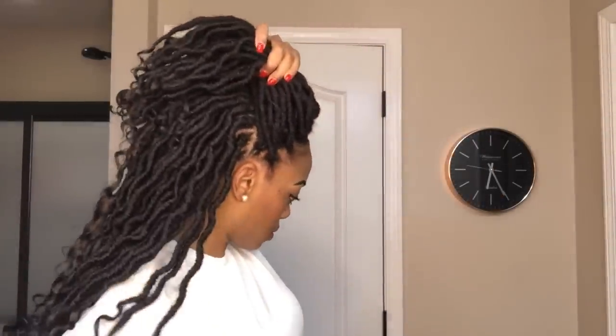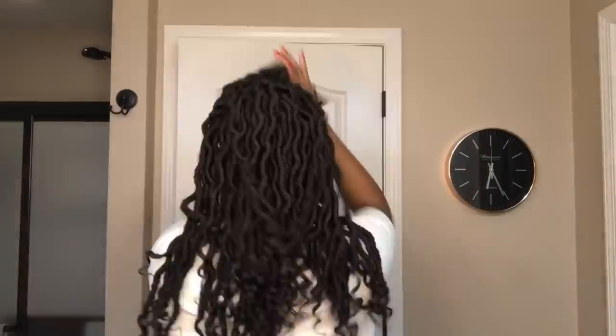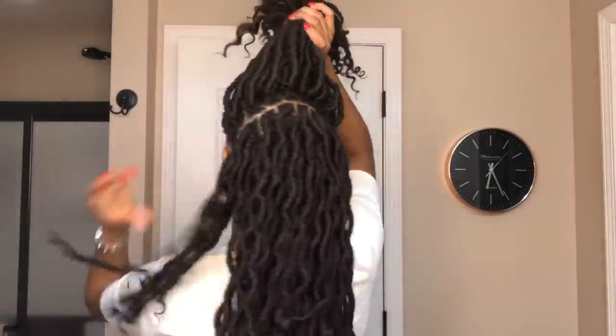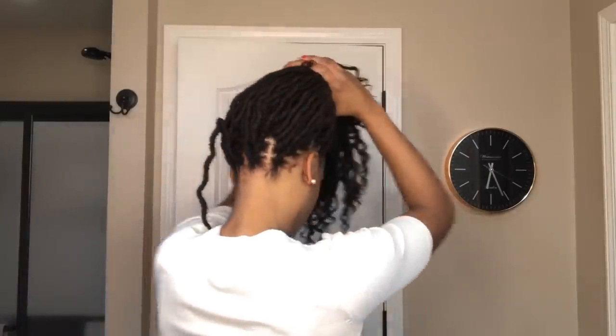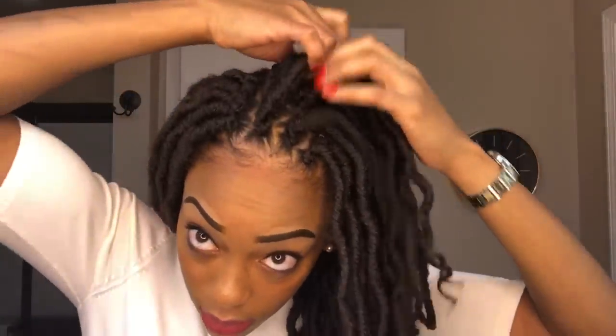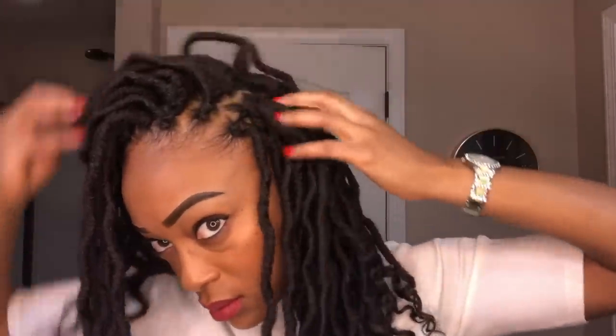I'm finally done — this is what the parting looks like. The zigzag parting really makes the style look more realistic, and I can wear my hair in the half-up half-down style. As you can see it looks pretty seamless, but normally with a standard crochet braid pattern you cannot wear your hair in so many different ways — this pattern is very versatile. Here is what it looks like whenever I pull my hair up in a ponytail. The hair is very full; I think I used about three and a half packs of hair. It can get big pretty easily, so please be mindful of your spacing — you will not need more than three and a half, definitely not more than four packs of hair.